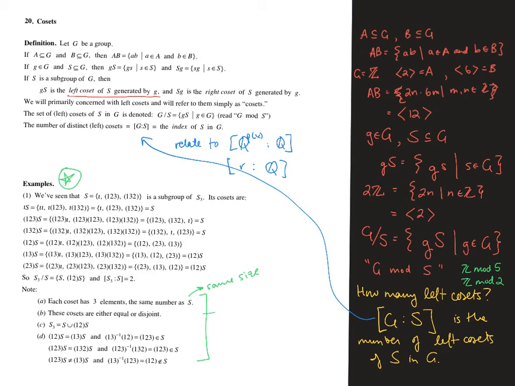I mentioned previously that the cosets are either equal or disjoint, so there's no overlap between 2 cosets. Which means once I figure out what coset the element 1 3 2 belongs to, that's the only one it could possibly belong to, right? There's no other option. And so, in particular, I also found that when I found it up above on the previous line, when I multiplied by 1 2 3, I know that that's the only possible coset that's going to contain 1 3 2. So these 2 elements right here are actually the same coset.